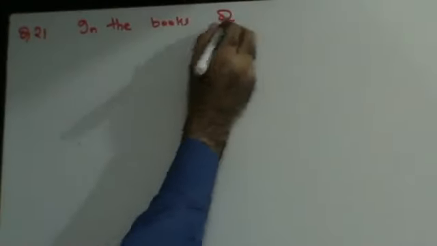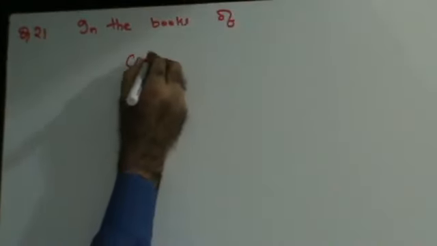I am Sunni Mirwani and today we will be doing this chapter called cash management. Let's see this. We are going to do question number 21. They've asked in the book to solve, they haven't given you the name of the person. Cash budget.